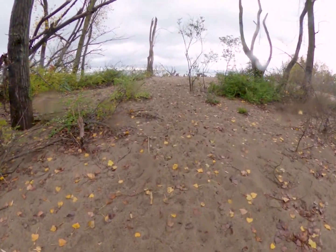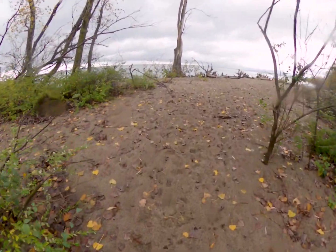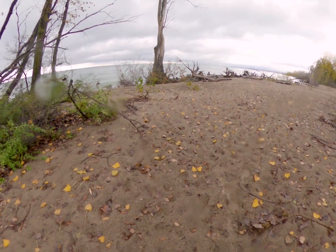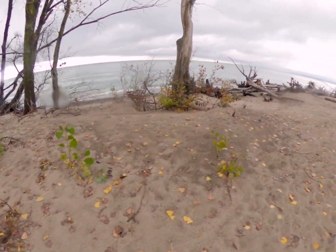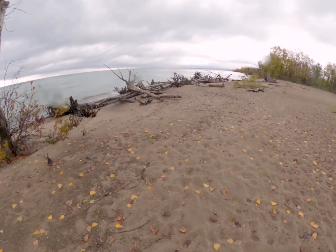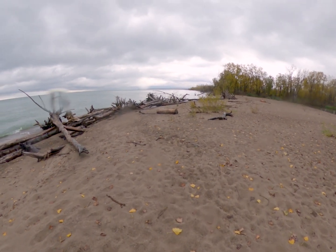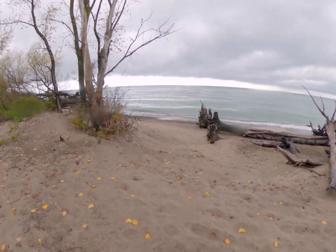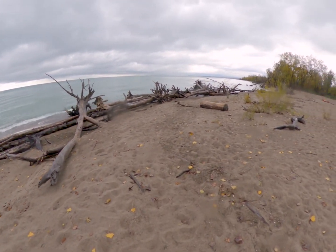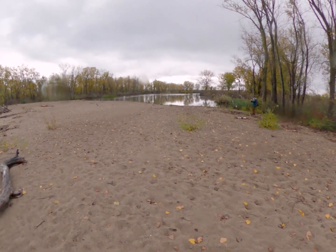Here we are out on Gull Point, at the location, I guess, furthest east that we've had overtopping before, that we've been monitoring for a couple years now. This is the northern shoreline of Gull Point here, where obviously all these trees have come down over the past several years, which are blocking some of the sand and erosion. But this is then Thompson's Bay.